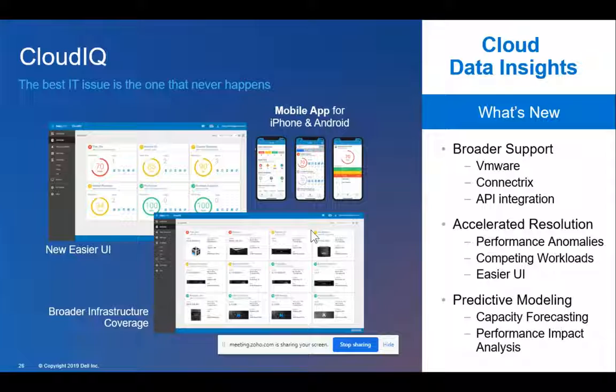This Cloud IQ works on most Dell EMC hardware. So we talked about Cloud IQ on servers, and we're talking about Cloud IQ storage. The same Cloud IQ can also work on data protection, which is the Data Domain. So it's an all-range tool, and you can do so much with Cloud IQ and achieve a lot as a customer.